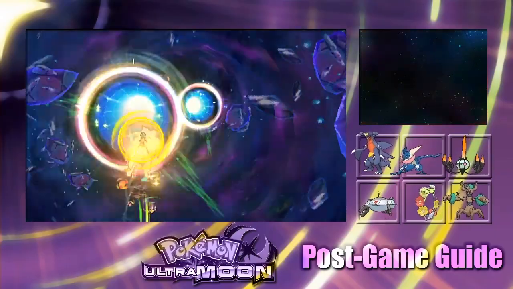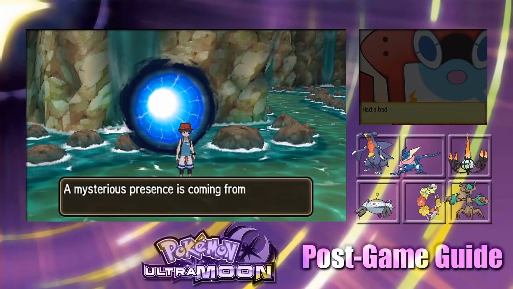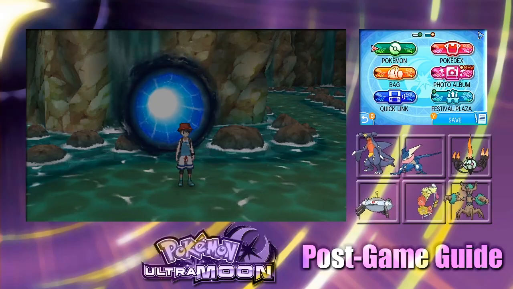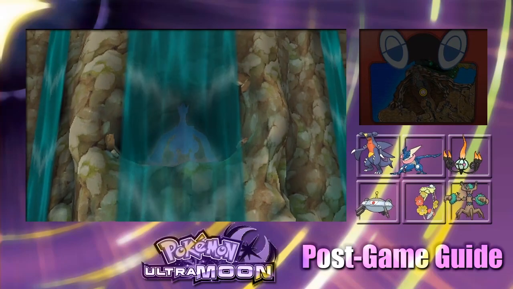Okay, there we are, another wormhole, one ringed. And let's see what we find in this one. Okay. A mysterious presence has been found, about 2,000 kilometers, roughly. Oh. Well, look at that. Could that be Lugia?